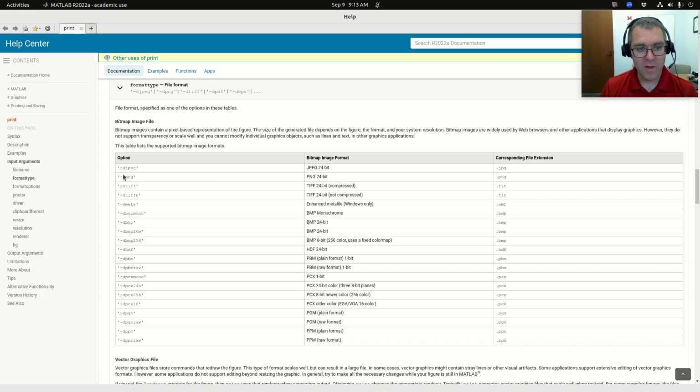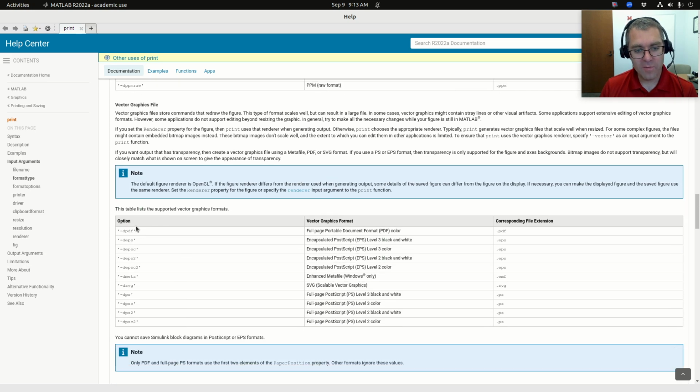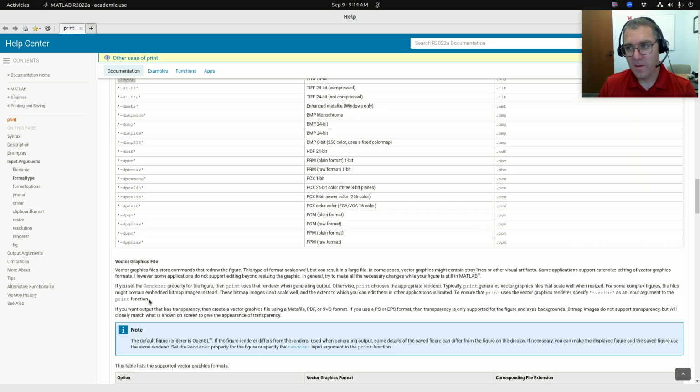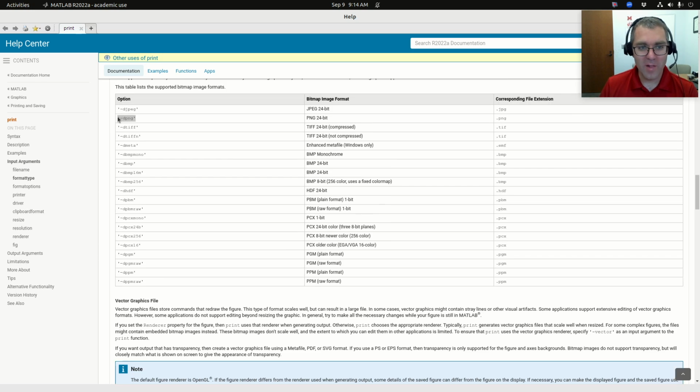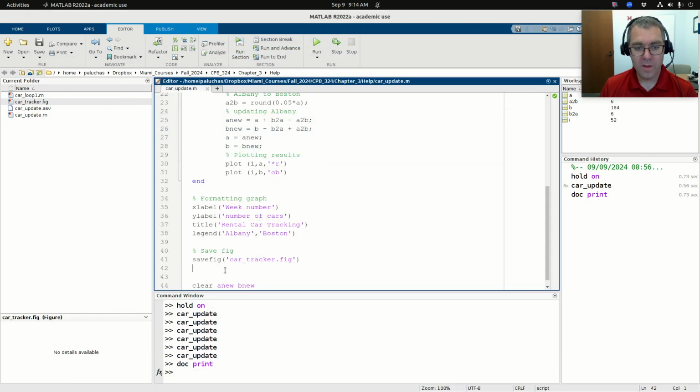So if I wanted a PNG, it's actually a flag, but it's -dpng, not just png. They also have vector graphics where they all begin with d as well. I always come back here because I sometimes forget that it's a flag -d and then the file format. So the print command would just go print, and then I'm going to specify the file format.